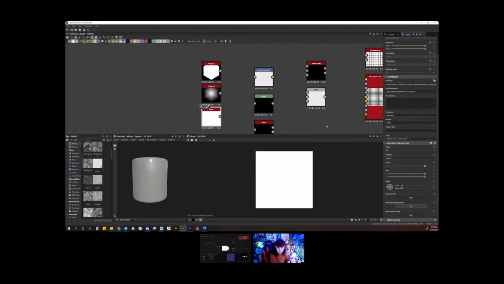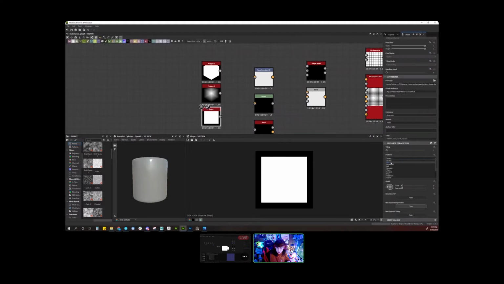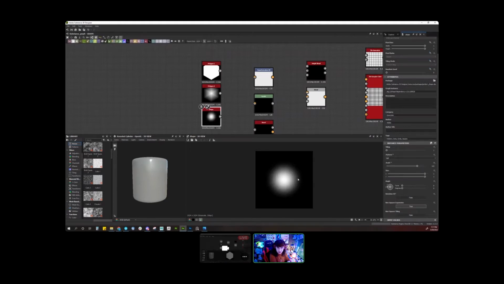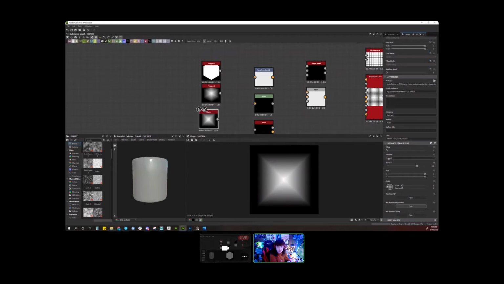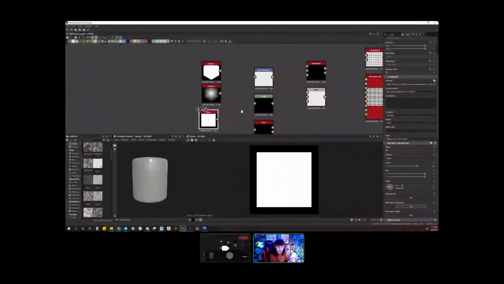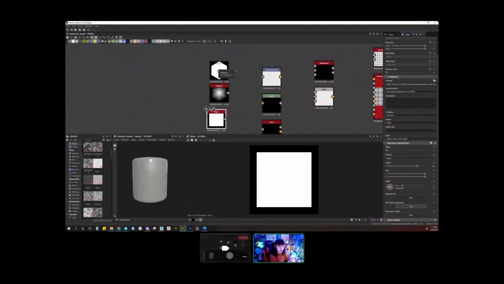And then shape, this is a bit more complicated. Not that it is, but it's got a lot more stuff to it. You can start with a square or a disc, more a circle, but you get the idea. There's a more faded circle, a bell, which is more of a smaller circle. There's lots of different things. This one's got a point to it. Lots of different things that you can make specifically with this shape tool. Honestly, I prefer to use just the shape tool, unless I need something like a hexagon. That's what these ones tend to be better for.